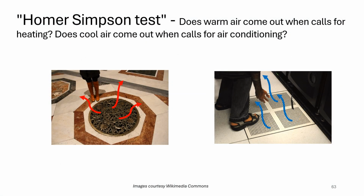The first thing I like to do, my buddy Bruce, I'll give him credit, he calls it the Homer Simpson test, right? When I turn the thing on, does warm air come out of the heating grills in heating mode? If I put it in cooling mode, does cold air come out? I mean, that's just good to understand. Where are the supplies? Where are the returns? Is there anything with a closed damper or that's disconnected in the crawl space or has a cat living in it? You know, is there a crushed crossover duct underneath a mobile home? Any of those things, we want to figure that stuff out right off the bat, right? So do our Homer Simpson test first.